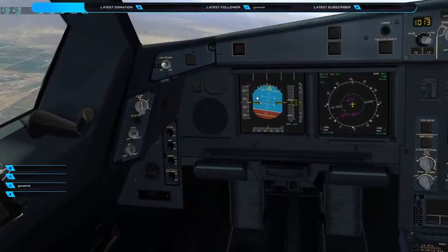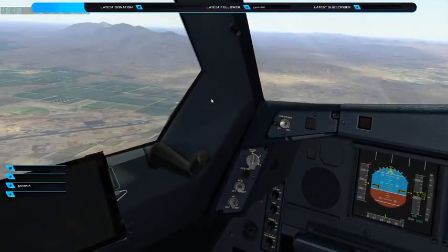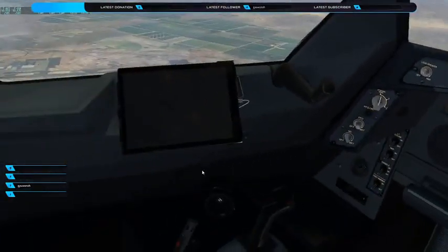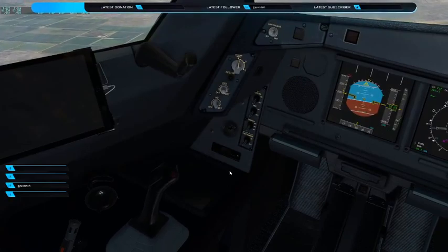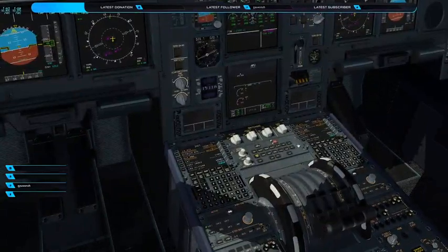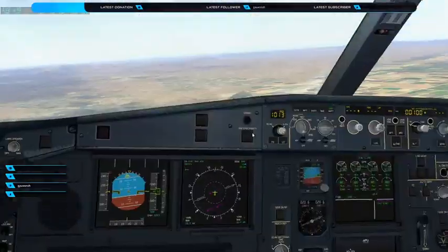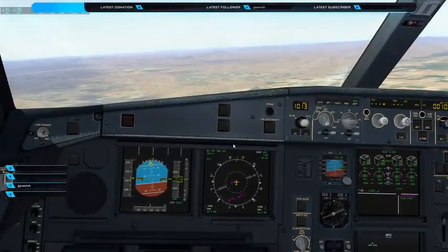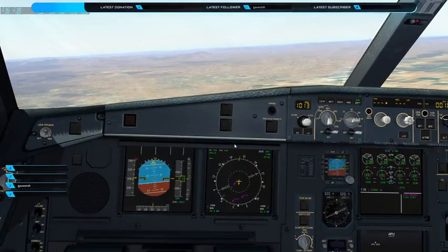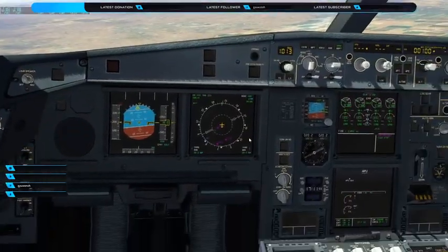Looking good. We'll lower the throttle back because we're climbing again. There's the airport, so we'll just head out this direction and we'll come back again to test the systems. Looks wonderful. Everything's good. Like I said, the only downside that I have to this whole plane is the dependent MCDUs. They're not independent, so there's really a design flaw there. But if you are in the market for a heavy with four engines that can actually do everything that it's programmed to do, this is definitely the heavy you want.